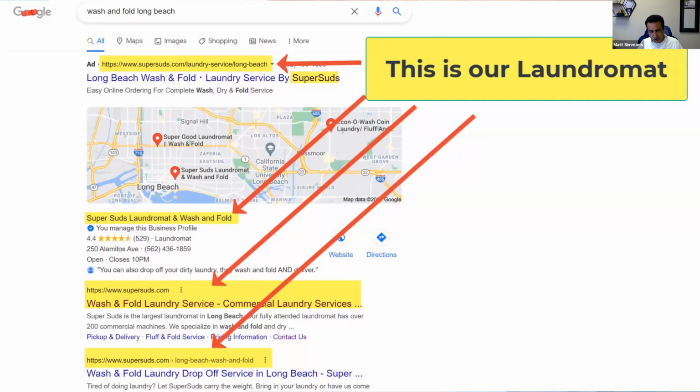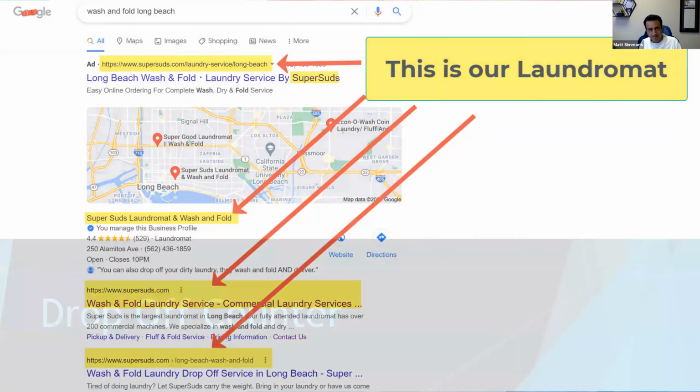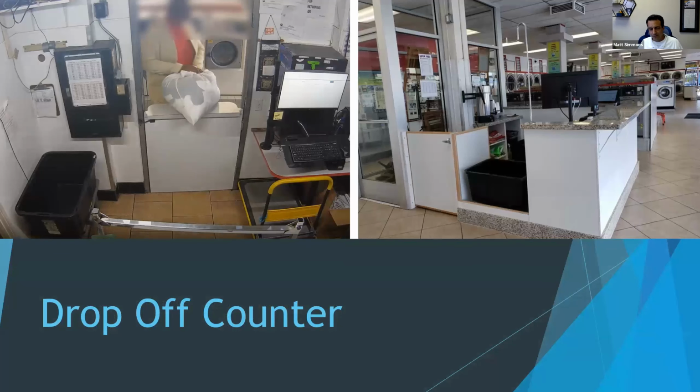So not only do you want to show up, but you want to let them know that you're providing them with something relevant to what they're looking for. All right, so I could do a whole presentation just about marketing and SEO and keywords and all that stuff. But the real focus of this is about wash and fold. I just wanted to highlight the importance of your web strategy, your online presence, because that's our number one source of new customers. And so I just have to mention it.